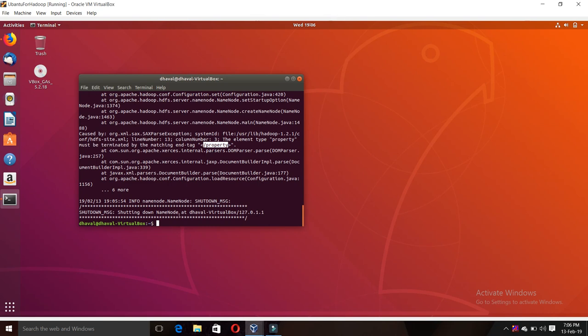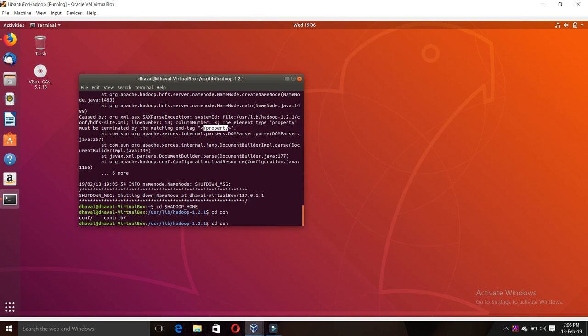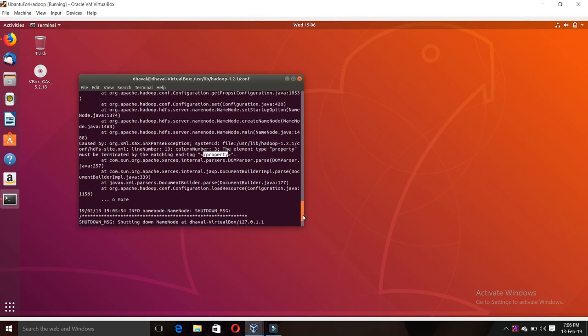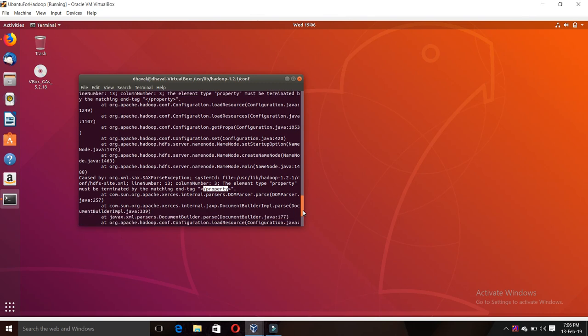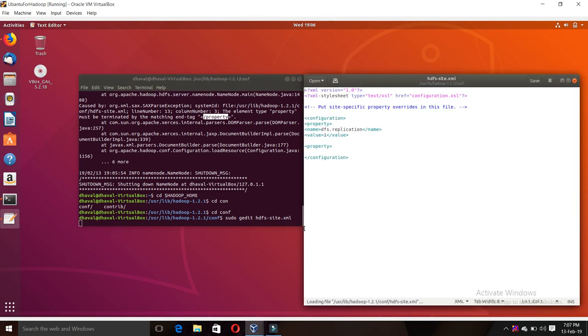So again, no problem. We are going to cd to Hadoop_home, then conf, and inside that I need to check. Okay, the name node has not started because of this hdfs-site file. There is a problem in it, so sudo gedit hdfs-site.xml.